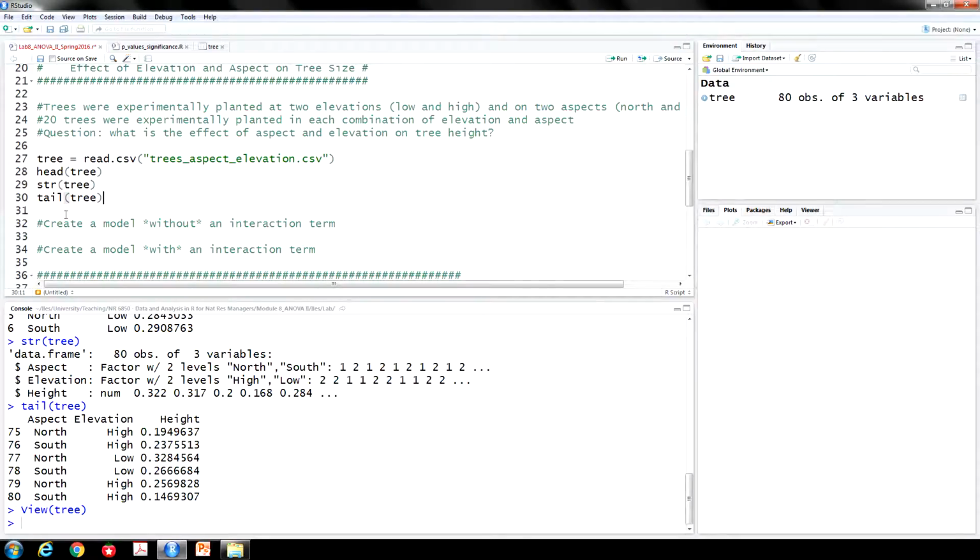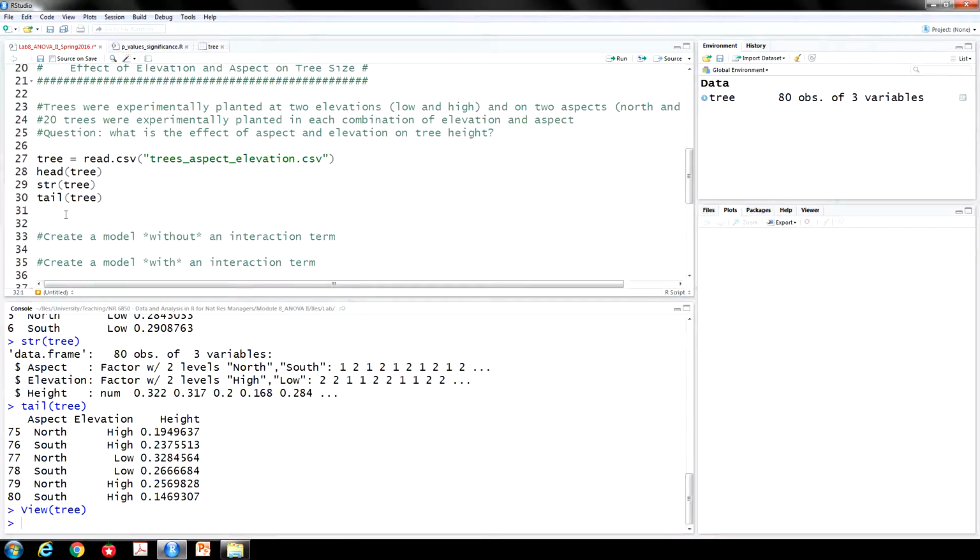Well, in theory at least. So, okay, well let's then just take a look at the data with some box plots. So I'm going to go box plot, tree$heights. Let's just take a look at the distribution of heights for all the observations, all 80 observations.